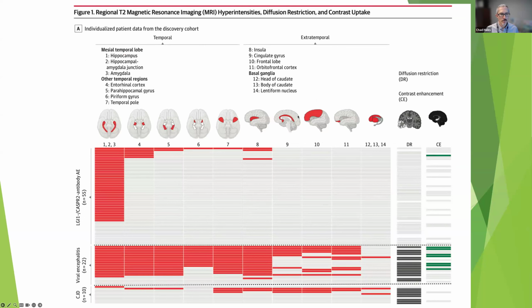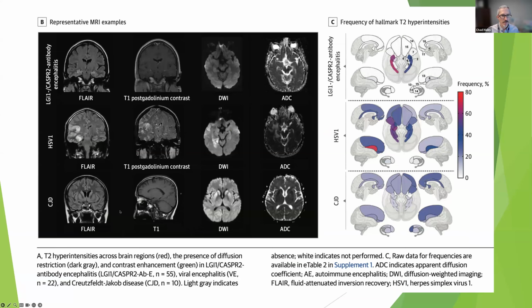And so this is a great article which shows you the changes in LGI encephalitis in the brain. Let me focus you on this top panel here. So for LGI and Caspr2, this is in a cohort of patients. You can see that almost all of them had changes in the hippocampus. There were some changes in the entorhinal cortex and maybe a little higher up in the temporal lobes, but the majority had changes in the hippocampus. And you might be saying, well, what changes do you see? They can be very subtle. The main change you might see is a little bit of T2 hyperintensity. This is a FLAIR image, okay, for the MRI.